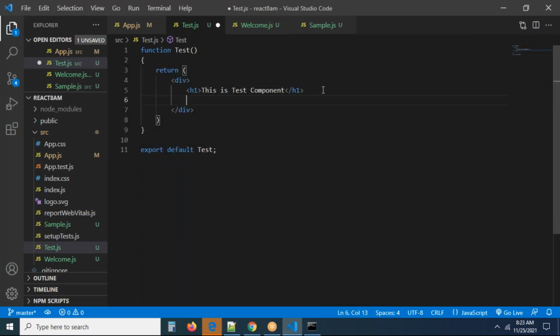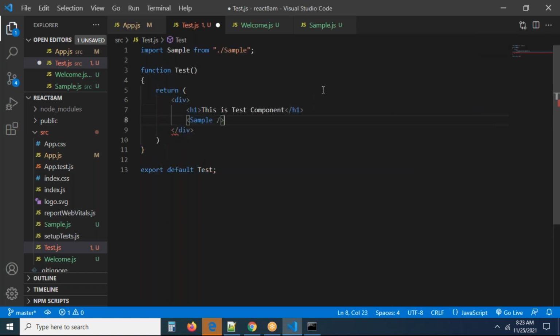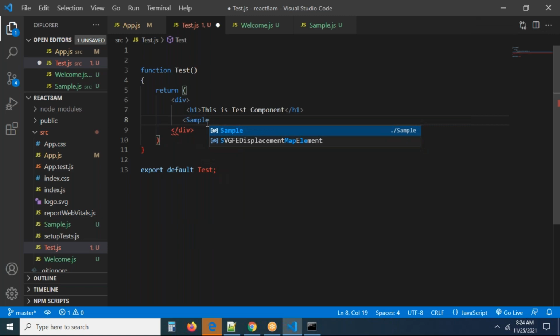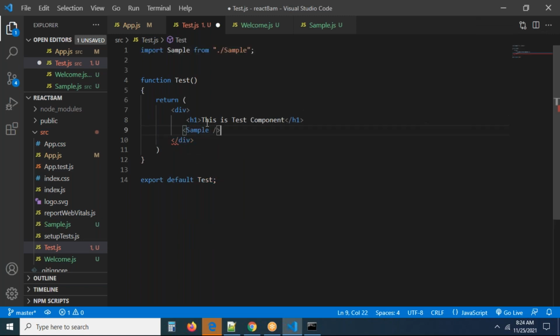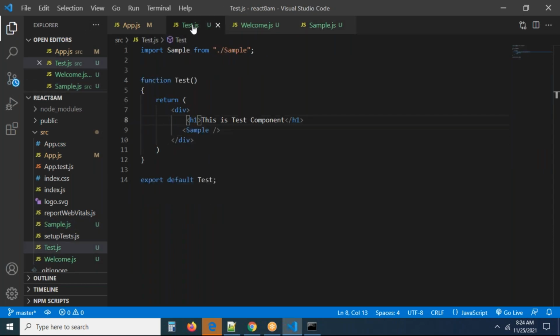Why is the test component imported? The test component is imported in app.js. Now I'm going with SAMPLE. The sample component is imported inside the test component, right? It is imported at the top of the page automatically, and you don't need to do anything. I will show you one more time. If you type SAMPLE here, some suggestions come. Hit enter, and it automatically adds the import at the top of the page. We don't have to write that import statement manually. Now the sample component we created is imported into test.js.